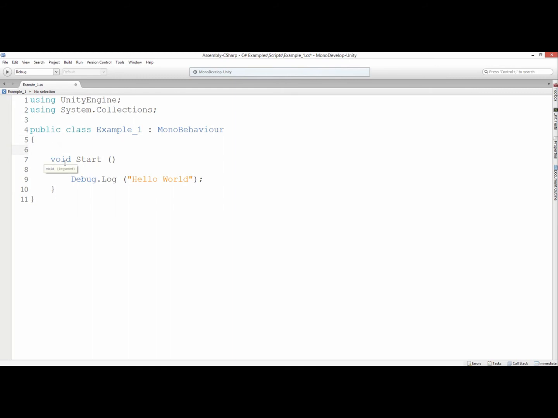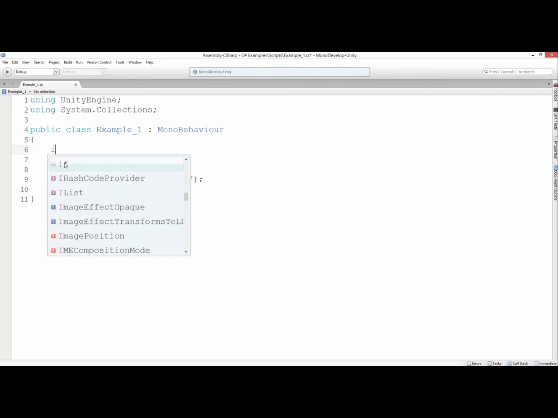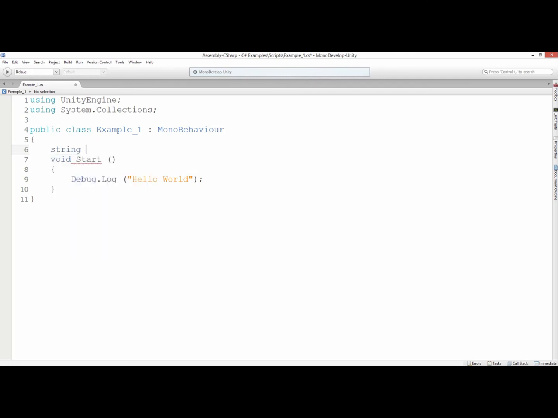I'm going to call this one, we'll say string, and the string, we'll call this one our message. And the message, we're going to make it equal to Hello World, and we'll end it with a semicolon.